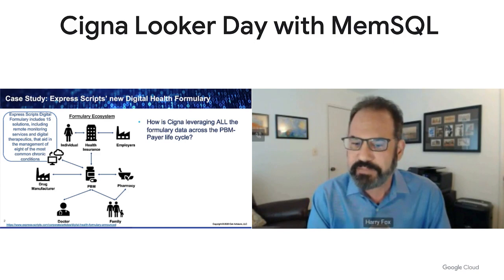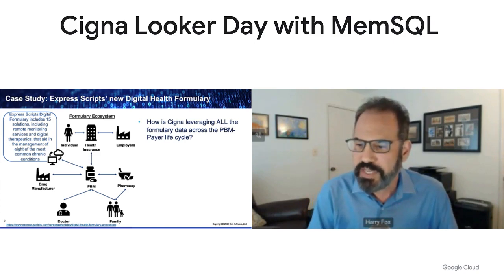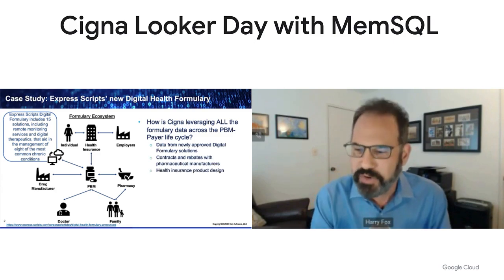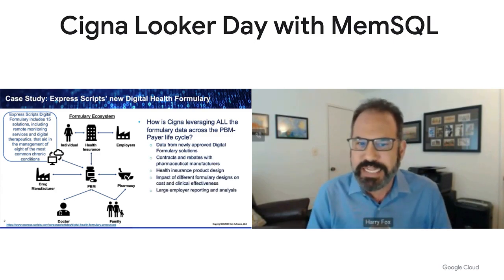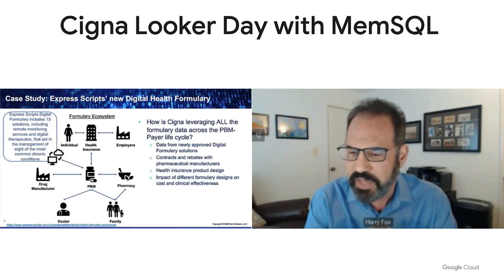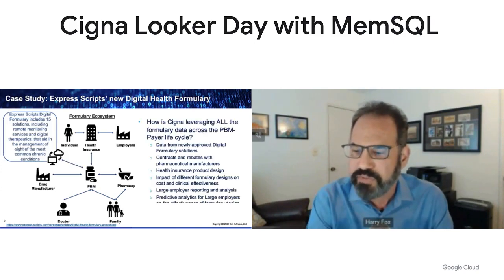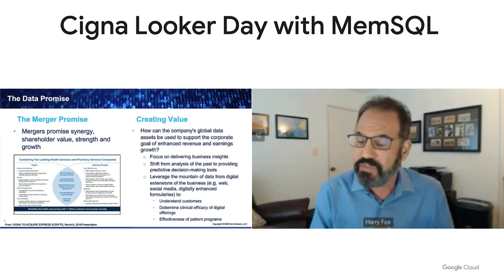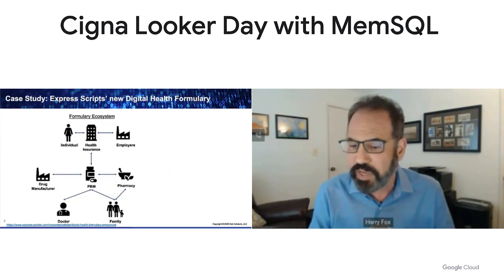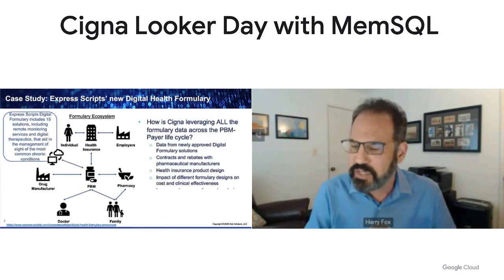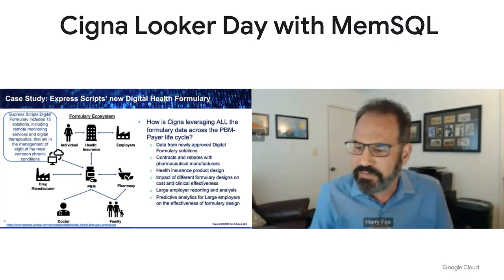So if you click through again, you should see that right panel now. One of the questions is, well, how are you leveraging all of this formulary data across the payer lifecycle? You've got data which I think you should be able to get from your newly approved digital formulary. Can you take that data in and analyze it? You've got traditional data from contracts and rebates between the PBM business and the drug manufacturers, and that's a typical place that you've analyzed before.